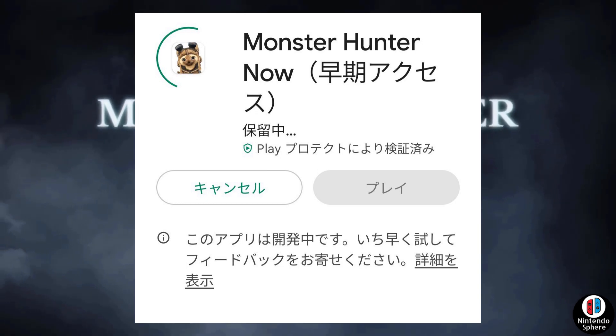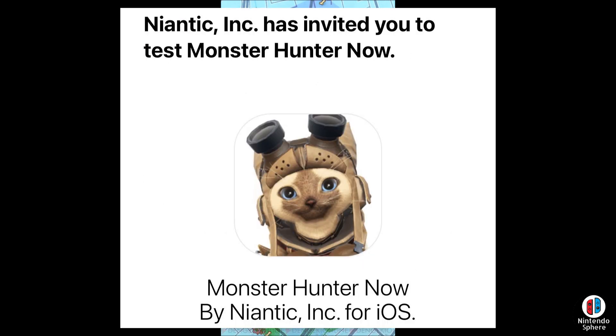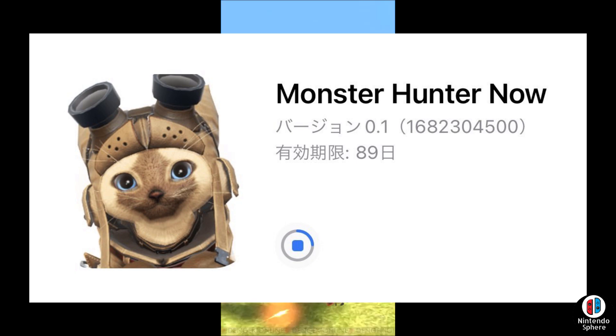One of the things I've also seen a lot of people wonder about is the monster count. I did make a video specifically talking about that. There were six monsters revealed at the time. A couple of people pointed out there was an Anjanath armor showcase in the original screenshots, and there was a Legiana showcase in the original art, kind of hidden behind a building — teasing another set of monsters without showcasing them. They did show Kulu-Ya-Ku, Great Jagras, Pukei-Pukei, and of course Rathalos, which was shown fully in the original trailer reveal.